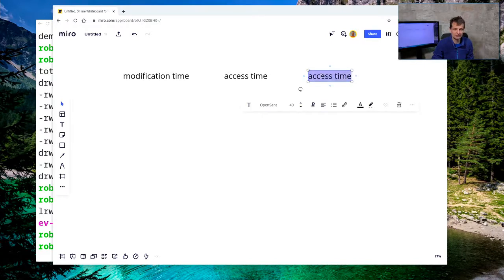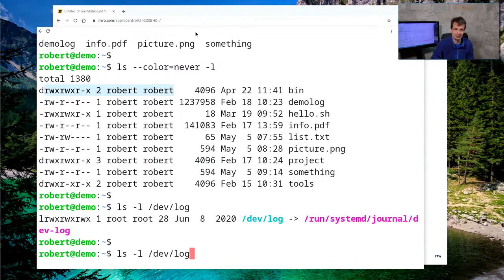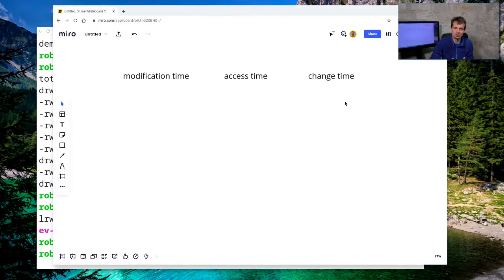And the third timestamp is the change time. The change time means the time when the metadata, the properties of the file, were updated the last time. So updating the metadata, changing the properties of a file, changing the permission flags, changing the ownerships, for instance, this then updates the change time.